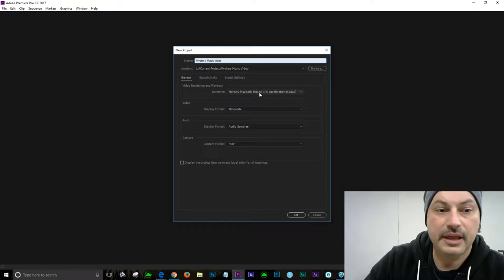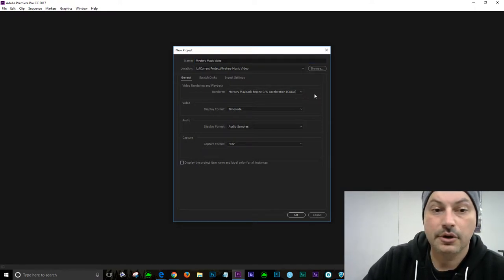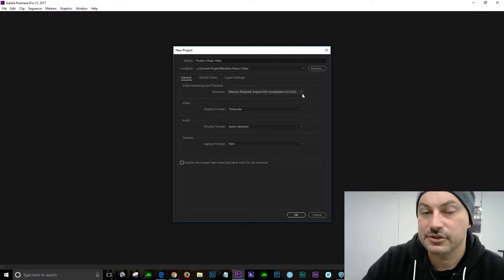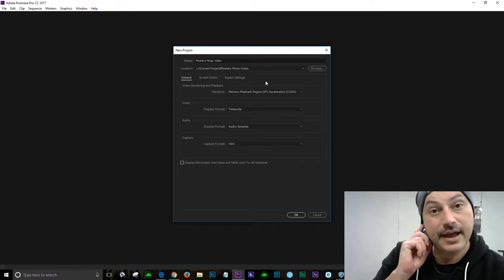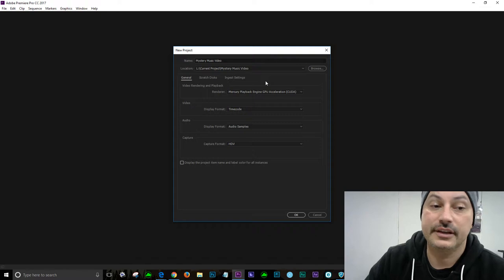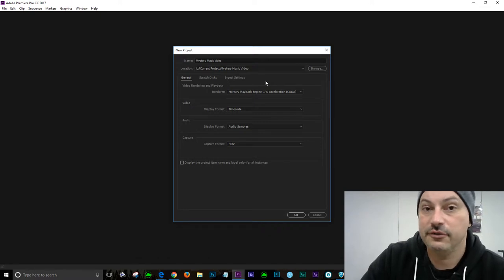Now, Mercury Playback Engine is because I have an NVIDIA card. Later on, if I upgrade to an AMD type system with 8 cores, because I'm tempted to get an AMD 1700X and then get the best graphic card that suits it. The new AMD, I think it was the Threadrippers are out, which are 12 core, and there's another one that's 16 core. I think that's pretty incredible, especially for videographers.